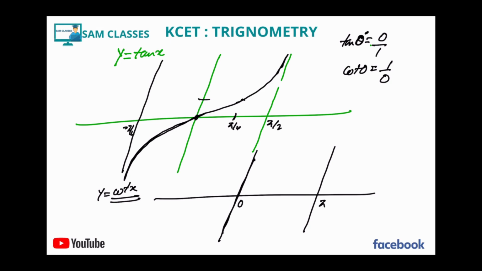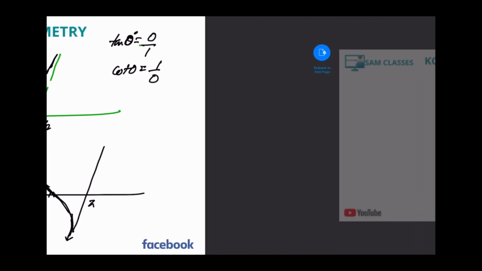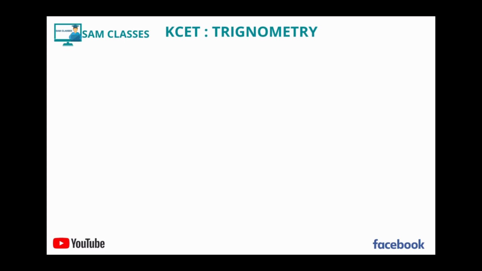If you see at pi, 180 degree, the sine value at pi is what? 0. So cot is nothing but cos by sine. So 1 by 0. So what happens? It comes like this here from infinity. At 45 it is 1. At 90 it is what? 0. And then it goes down like this. See how simple the graph is, student. Don't get confused. Nothing is there in this graph. So if you are drawing it a bit properly, you'll be able to see. And a lot of questions you'll be able to solve by knowing a bit about the graph. So don't worry. Let's see the graph of sec theta and cosec theta.